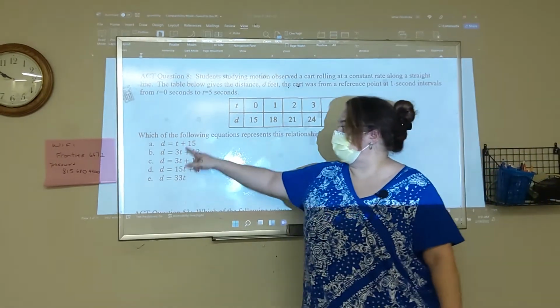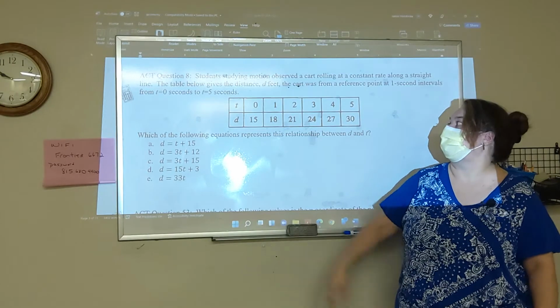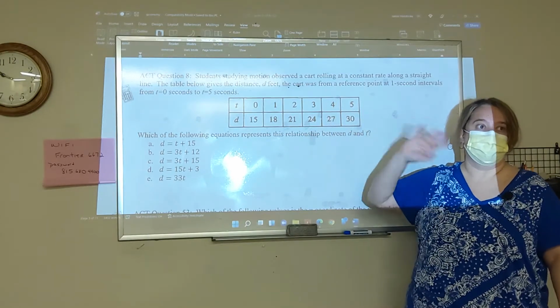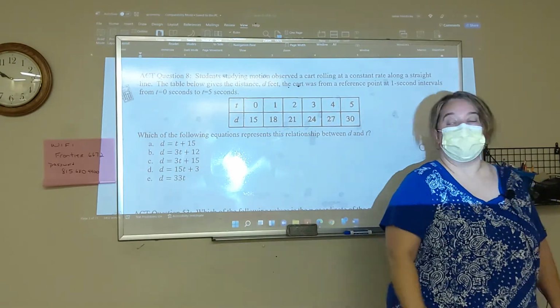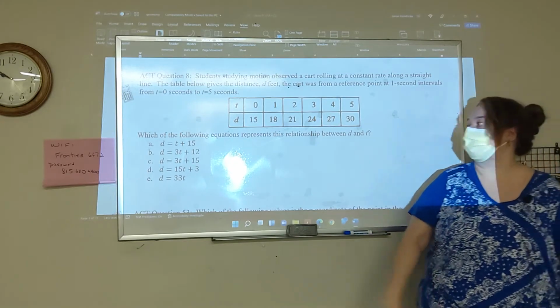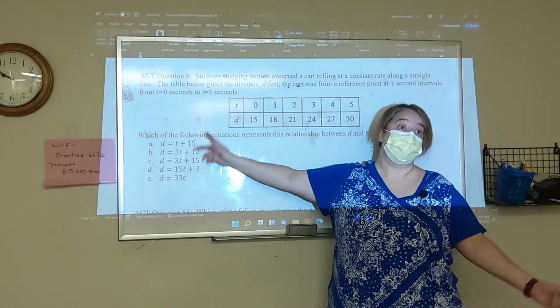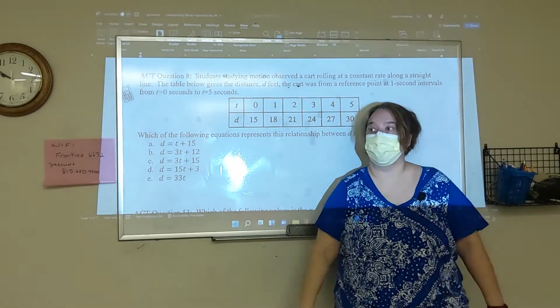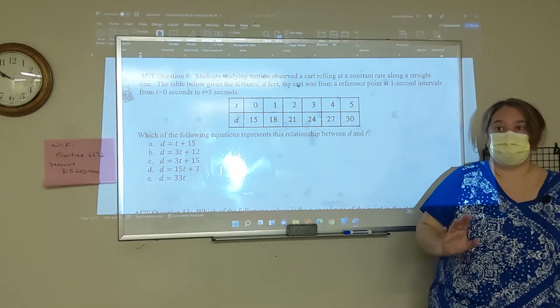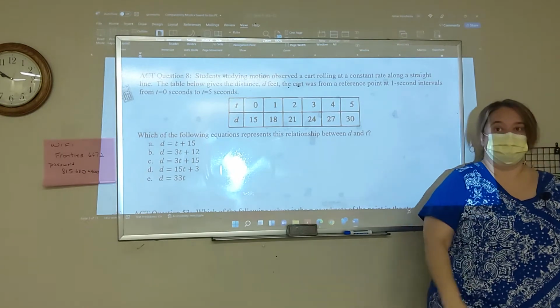Now we can notice that these are all linear, and we can absolutely come up with a mx plus b equation out of this table. We can totally do that. However, that would only work for this problem. What if your equations were quadratics? What if they had squares in them? What if they had cubes in them? What if they had ln's in them? What if they had e's in them?